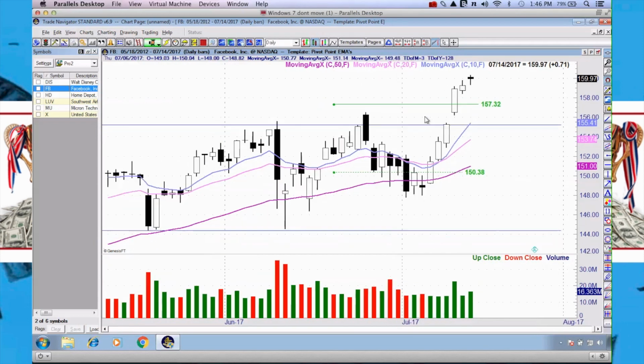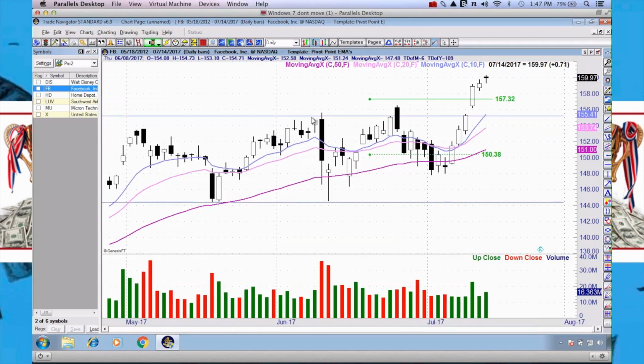Not only did we see a gap between Tuesday and Wednesday, you can see the gap is still open, which is rather interesting as well, but the gap has actually occurred over a resistance area. So this is exceptionally bullish. If you want to take anything away from this particular stock analysis, the major lesson is this: if you see a gap above a macro resistance area, above a channel consolidation, and then a continuation above that candlestick, it is a very, very bullish sign for whatever chart, whatever financial stock or traded instrument it is that you are looking at.